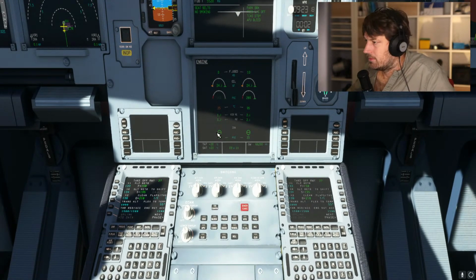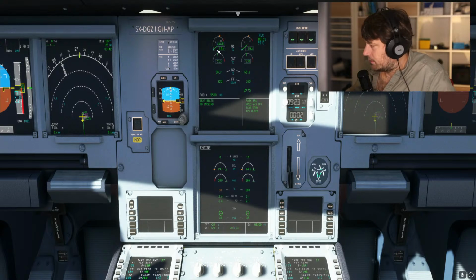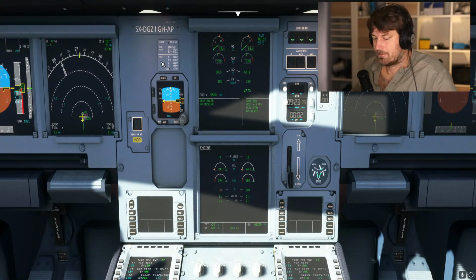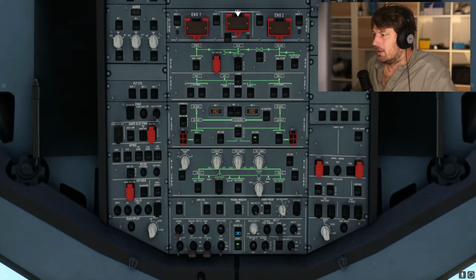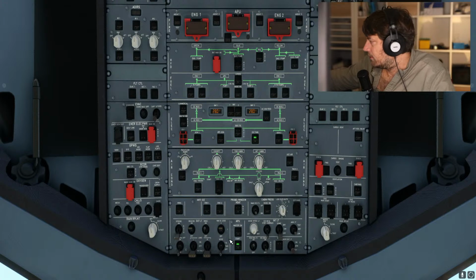The ignition is off, so we could set the mode selector to normal again, but let's wait until we have full start of the engine. 16, 17, 18, 19%, and there's the available message. So we move the engine mode selector to normal again. We can also get rid now of the APU bleed, because the engines are providing the bleed air. APU master switch can go off. Anti-ice as required, so now the APU will power down, and this will go from available to off. And that's the startup checklist complete.